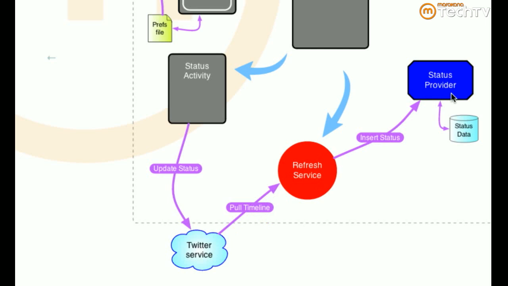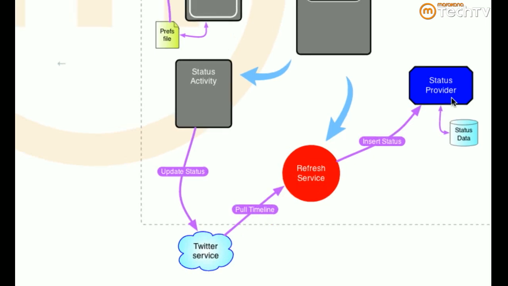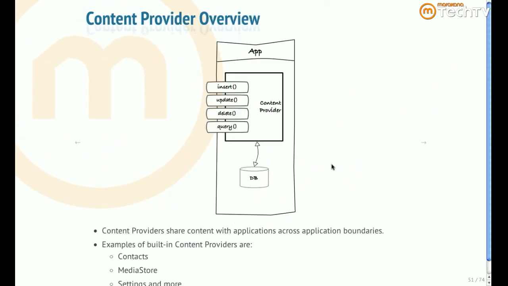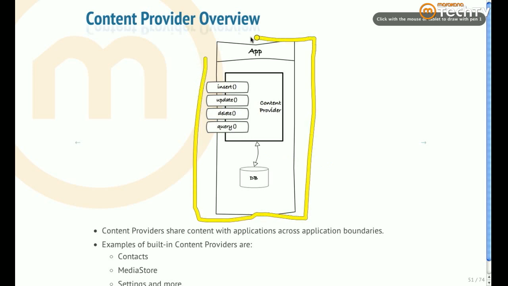For that, we're going to use something called content providers. Content providers are basically a way to expose data outside of your application. You might have noticed, I draw applications like silos, right? And they're sandboxed. So everything that's in one application is only visible within that one application. Nobody else can touch it. It's actually controlled by the Linux kernel, so it's pretty secure.